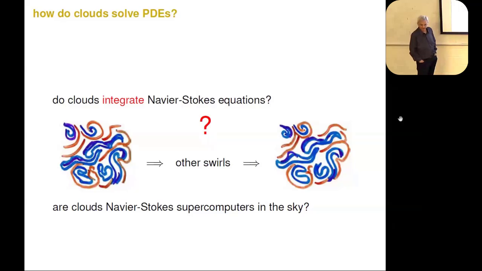But nobody in her right mind will say that there is a supercomputer in the sky that evolves these clouds. This is not what's going on. So what is actually going on when nature deals with these equations? There isn't a thing out there that says, give me the Navier-Stokes equation, I go, and here comes the cloud. That would be totally insane.